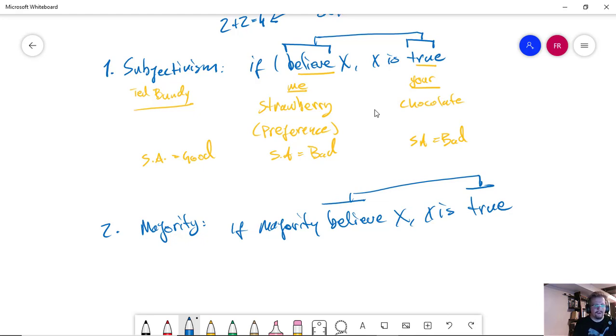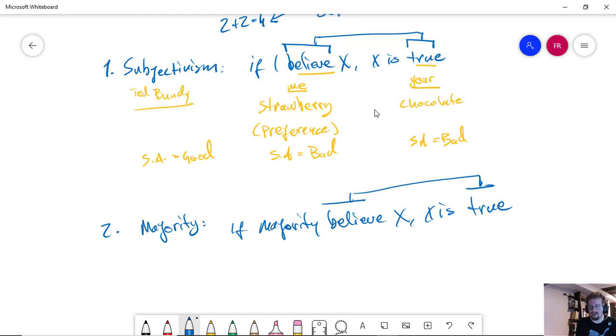So the majority of people for that period of time believed that slavery is a good idea, and that it is sort of good in general. And then I would like to hope that nowadays the majority of us believe that slavery is bad. So you see the problem with the majority. Just because the majority believe something, one, doesn't mean that they won't change their minds. Two, doesn't make it true.